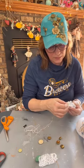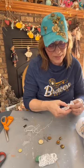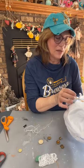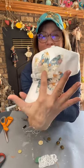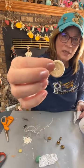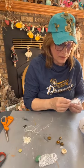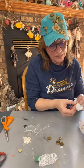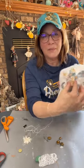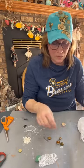I just wanna see this. I don't think I like it on here either. This will have a place somewhere. Oh, but that actually, no. It'll be lost in there, you won't see it. The button I'm gonna use is this Handmade with Love. We're going to bundle this up and put that on there. I don't want something so bright that it's going to take away from everything else on here. But I think I need something a little bit bigger, and that's where we're going to go with it.